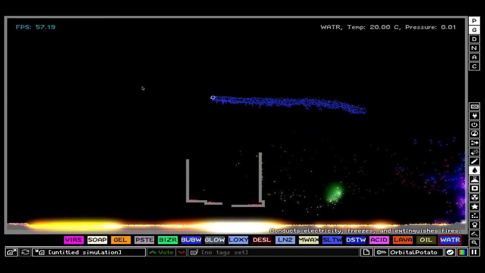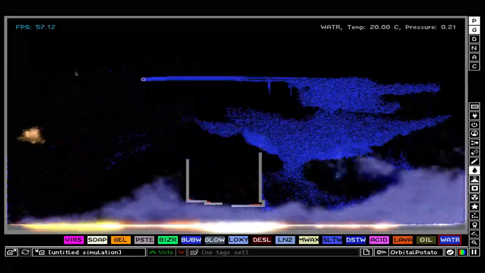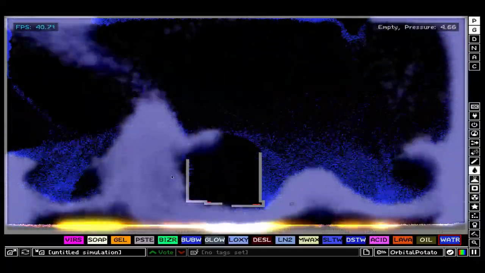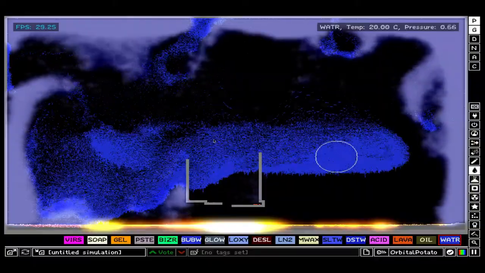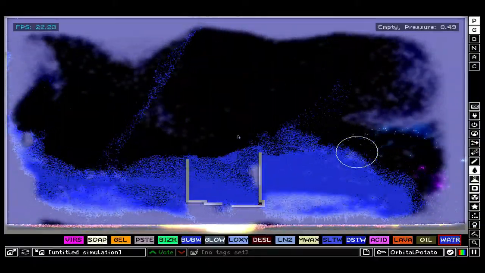We've of course got the classic water. Extinguish our fires at the bottom. Water, of course, evaporates, turns into steam. Pretty standard stuff, to be honest. All right, let's scroll it up and let's extinguish this. This fire should not be around. We need to get rid of it.